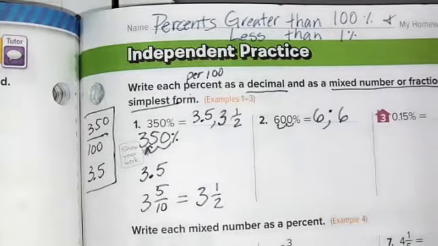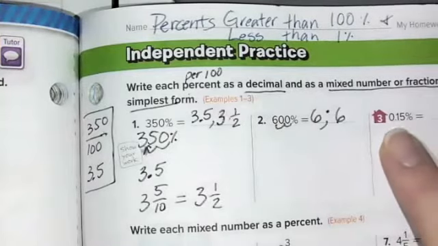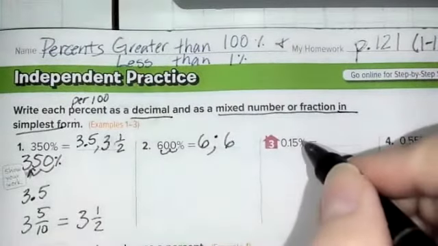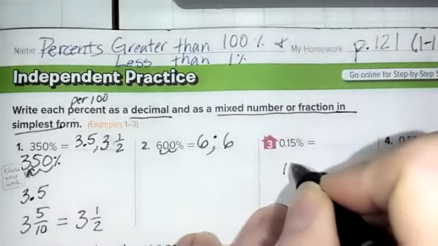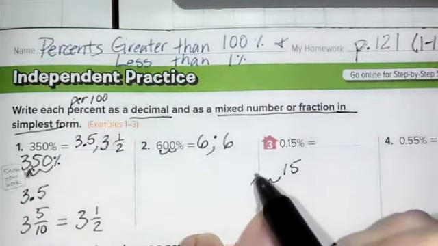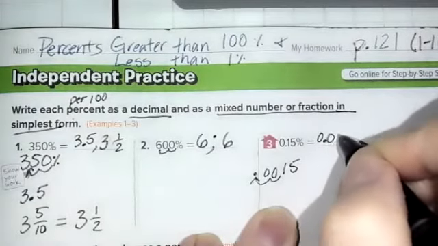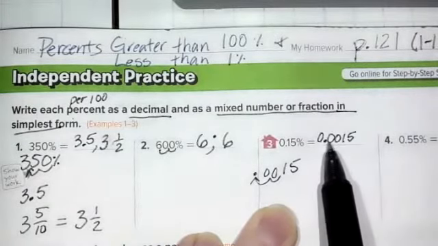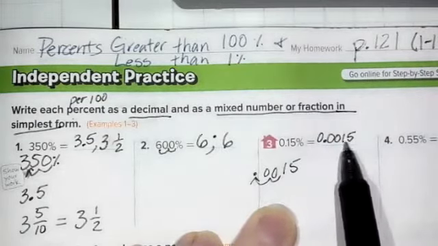Moving on to number 3, we have 15 hundredths of a percent. So that's much smaller than 1%. So this is a percent less than 1%. Okay, so again, we're going to drop that percent sign and move our decimal 2 places to the left. So our decimal is here right now before the 1. So if I move it 2 more places left and I fill in these spaces with 0, we get 0.0015. So that's 15, and that 5 is in the, let's use our correct vocabulary, tenths, hundredths, thousandths, 10 thousandths.